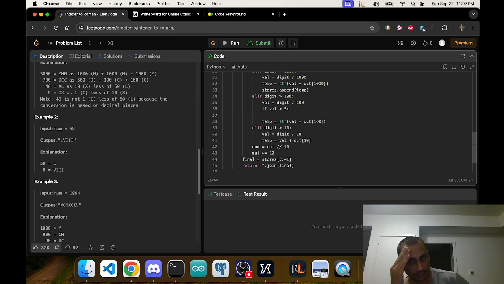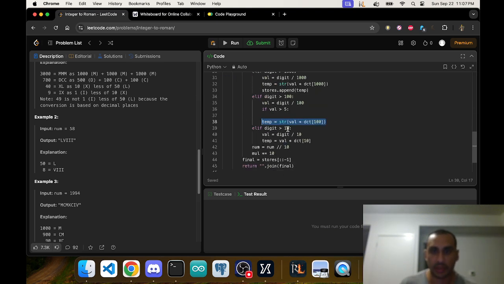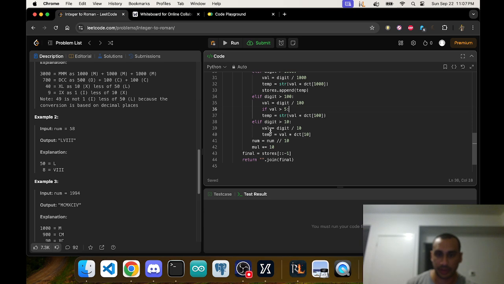So elif, if this is the case, in a normal case, I just go if else within it. That way I don't have to do this. So if the value is greater than 5, and then if the value is less than 5. So if it's equal to 5, it's already defined in the table. So if the value is greater than 5, so I'll just do an if-else statement here. So if, within the if. So this would be the else statement, the normal case, else.